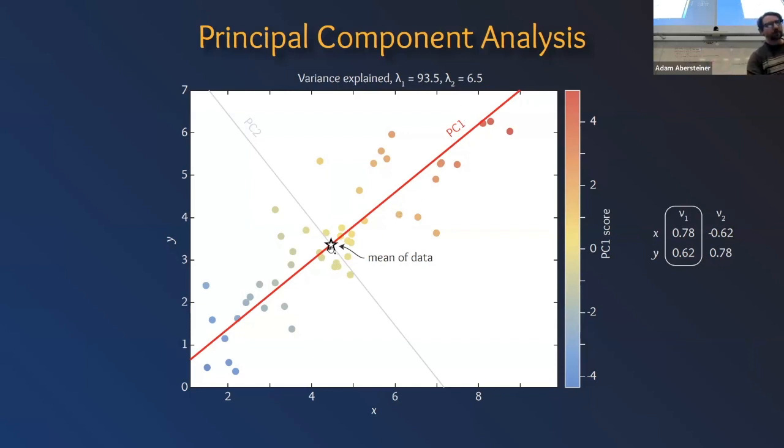You can then define a score that goes with that principal component. That's basically how far it is from the mean or the center of that data set from one side to the other. And what this principal component analysis has done is you've found the axis of maximum variance of the data. So basically you found the line that spans the largest spread in the data set, okay?